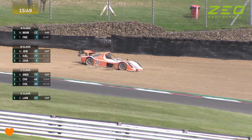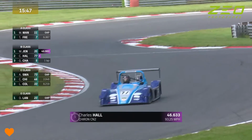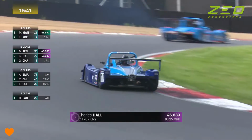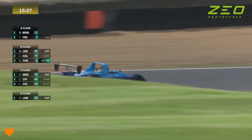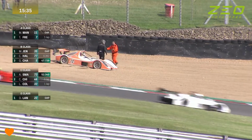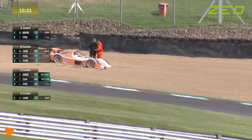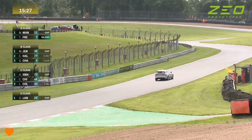So, unfortunately, Andy Fido's race doesn't last more than effectively just about a lap's racing, and then safety car, and then the first corner at Paddock Hill Bend. So I'm afraid safety car has been scrambled once more. There are yellow flags down there, of course, and the safety car does indeed make its way back onto the circuit. Andy Fido is out. I think if there is any damage, it might be minimal, so hopefully that car will be good enough to get back out for race number 2.